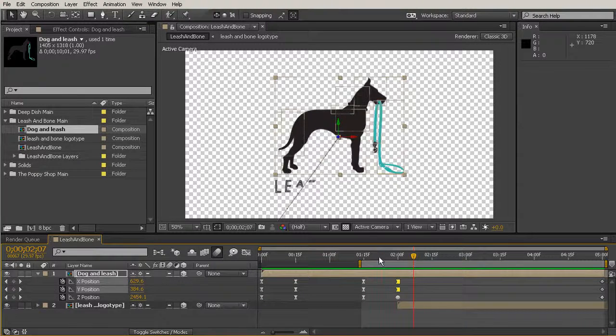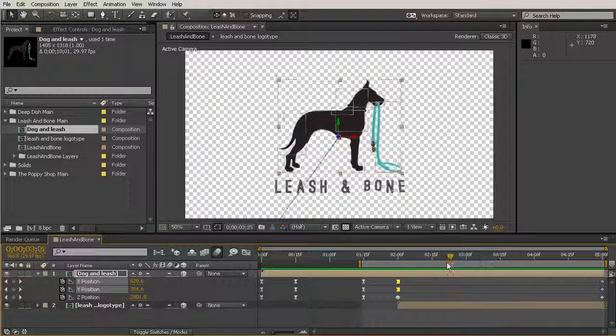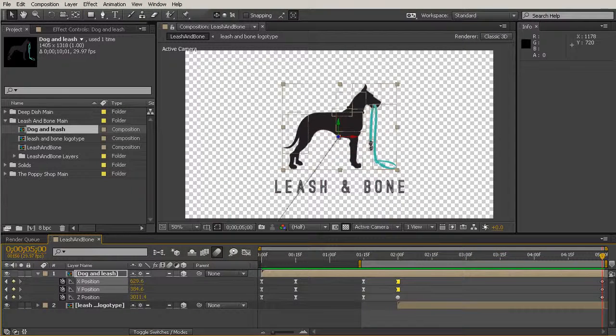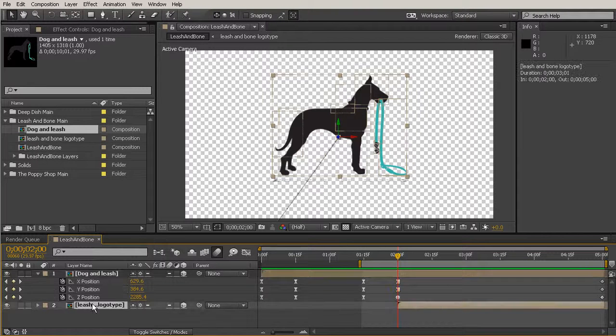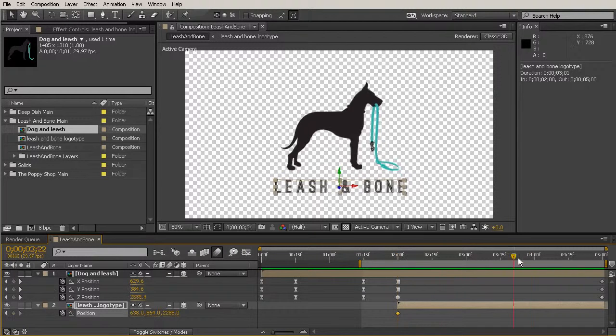Now, the only other thing I want to change is having the text also move along with our animal. So if we're starting that at 2285.4, let's take a look at what the Z position of the logo type is. So that's going to be pretty much the same, but we'll want to key that over time just to move only in the Z. And that's going to change to 3011. So we can just change that.